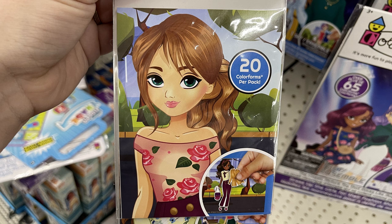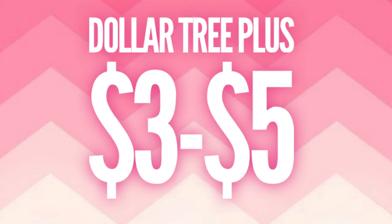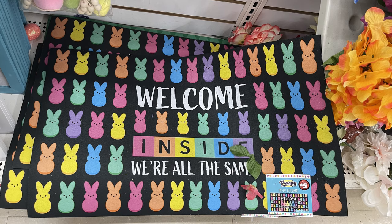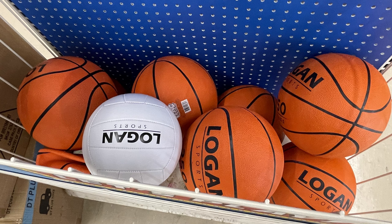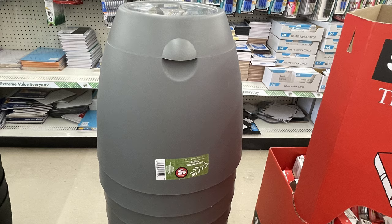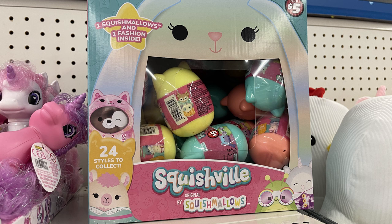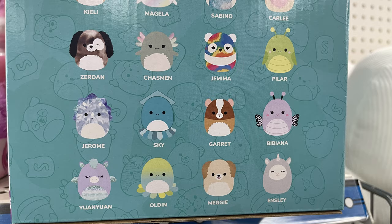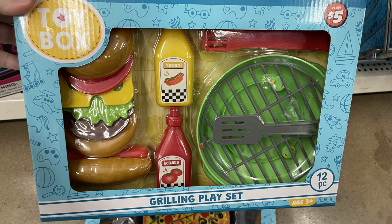Now for Dollar Tree Plus — the three and five dollar items at Dollar Tree. We have these extra large heavy Easter doormats for five dollars: 'Hanging with My Peeps' and 'Welcome Peeps.' They also have the Logan volleyball and basketballs restocked for five dollars. These extra large self-watering planters are five dollars each — really big planter baskets in gray, tan, and black. They have the Squish Fill Squish pillow collectibles for five dollars each. These new play sets include the pizza play set with a pizza wheel, pizza pan, knives, and sauces, and the grilling play set which looks like a little mini grill to pretend to make a hamburger.